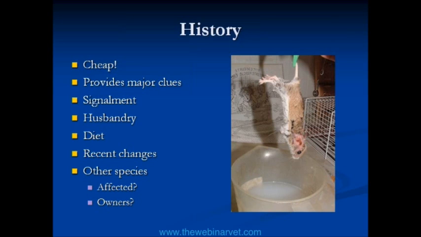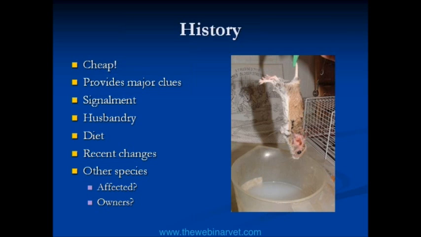So let's start with a history. The picture on the right is actually one I was lent by Alistair Lorry, who is a practitioner in Scotland. We're not quite sure whether this is a very bald rodent about to receive a dunking in an Aludex bath, or whether it's simply being persuaded to talk and give out more accurate history. The big thing about history taking is it's cheap. This is a big thing with rodent and small mammal medicine. This is a good thing.